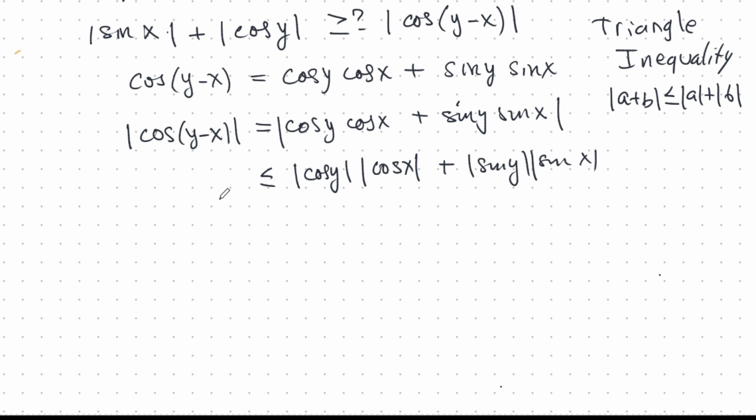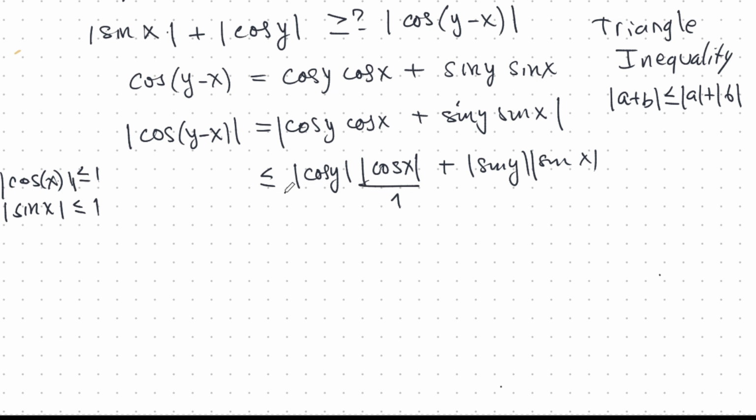So now you're about ready to say, well, I give up. I don't know what to do next. But let's think about this. The absolute value of cos x has to be less than or equal to 1. And the absolute value of sine x has to be less than or equal to 1. So if I replace some of this by 1, watch what happens. Let's replace this by 1.